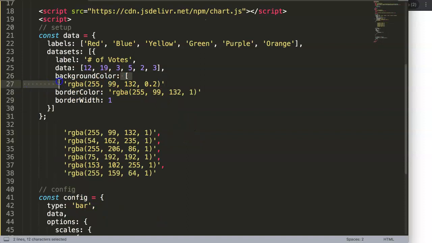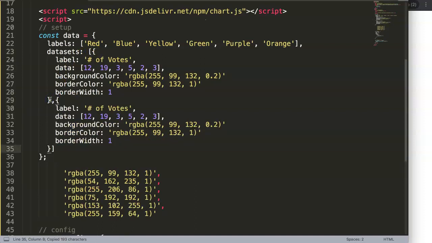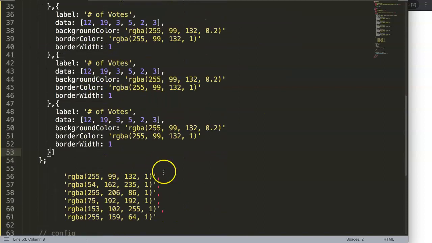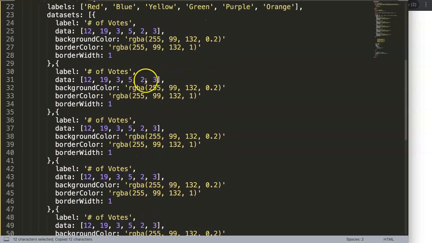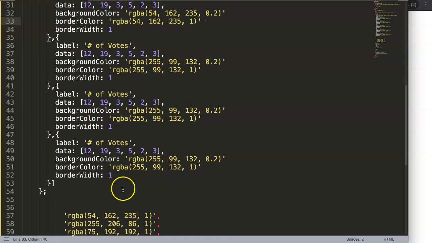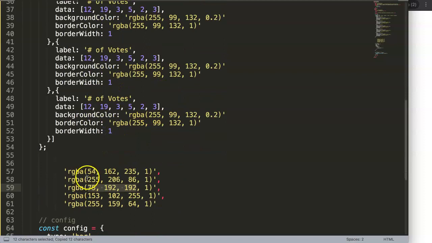Alright, so we have this now. What I want to do here is duplicate the dataset 4 more times. So I say here, comma, paste, comma, paste, comma, paste, and comma, paste. Alright, now I have 5 in total. Next, I want to grab the colors. So I'm going to grab this color here, the second color, which is probably the blue color. Paste in here, paste in here. Next one would probably be the yellow or green color. I have no idea. Oh, sorry, that should be this one here.